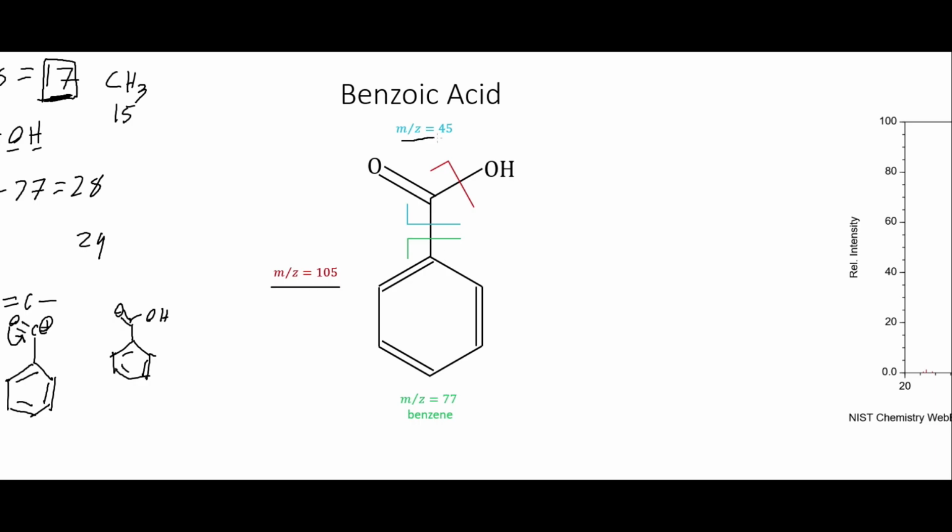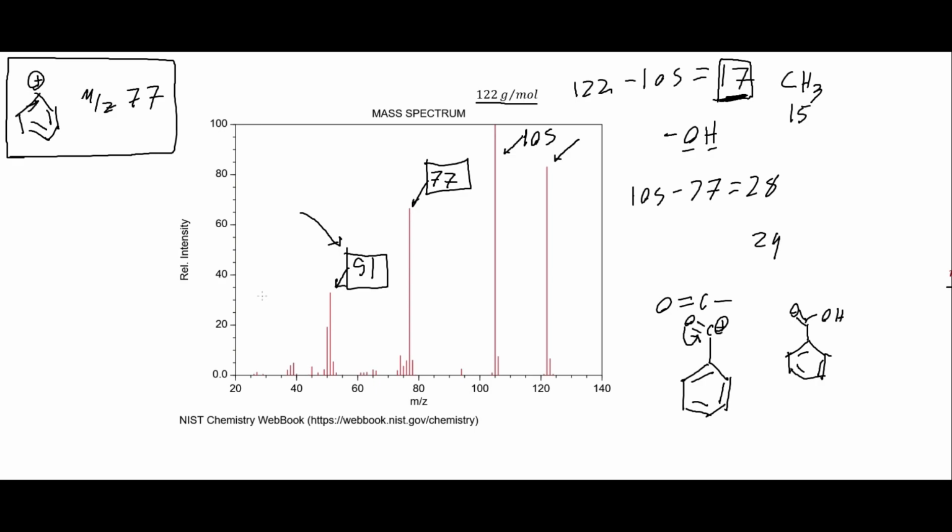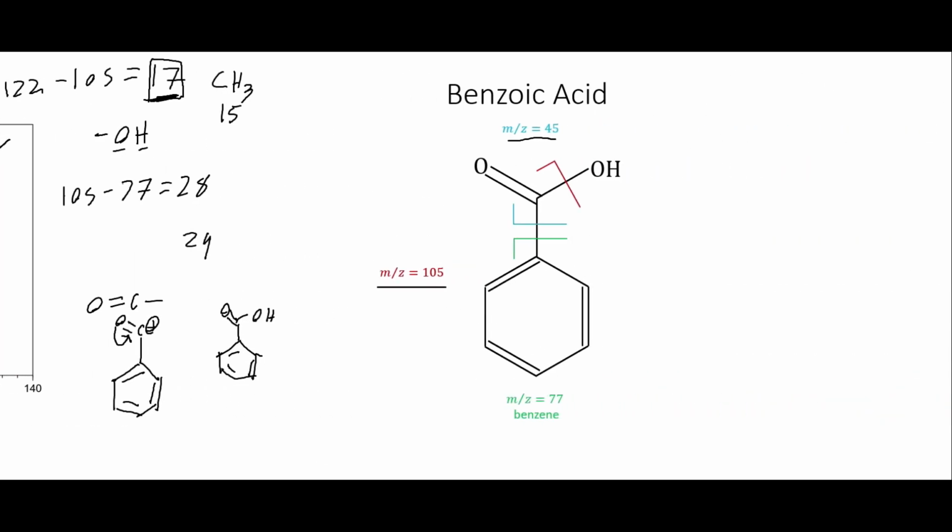We do get a 45 here when we do a sort of decarboxylation on here. We can see our 45 is this small peak right here, but it is still a relatively significant peak on there. And so you can actually get decarboxylations coming off of here. So what we would end up with is a fragment that looks like this. So it would look like that.